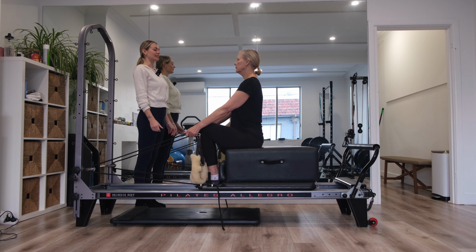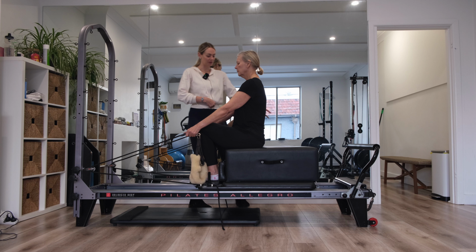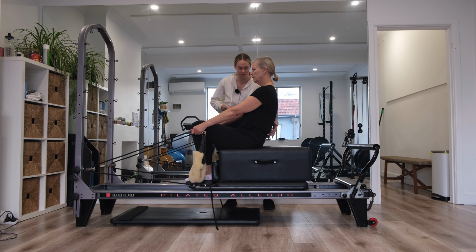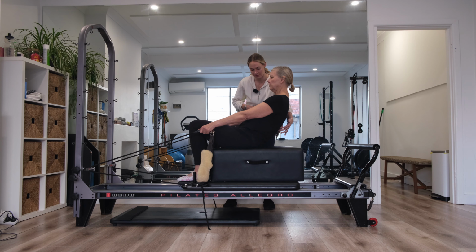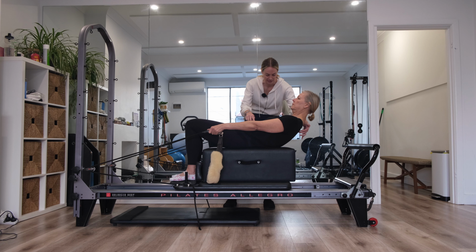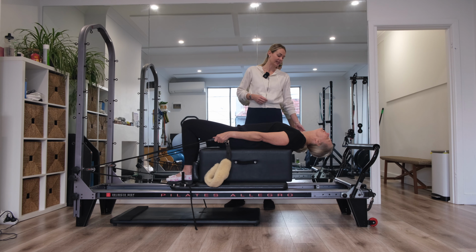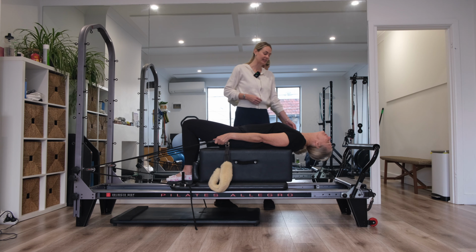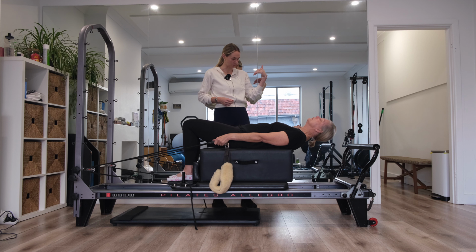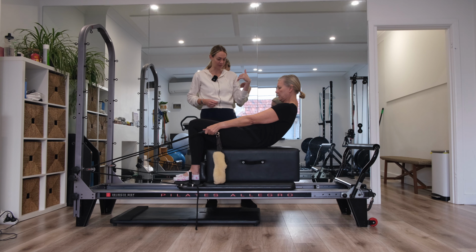I want you to inhale, take a nice deep belly breath. As you exhale, draw your belly button to your spine. You're going to start to roll off your sit bones. You're going to roll all the way back. And if it feels comfortable, you're gonna roll all the way back. Keep drawing your belly button down. And then even, start to relax the head over the box. Find that little bit of extension. Inhale down here. As you exhale, mum, start to nod your chin to your chest. You're gonna roll yourself up one vertebrae at a time. Re-stacking up nice and tall.